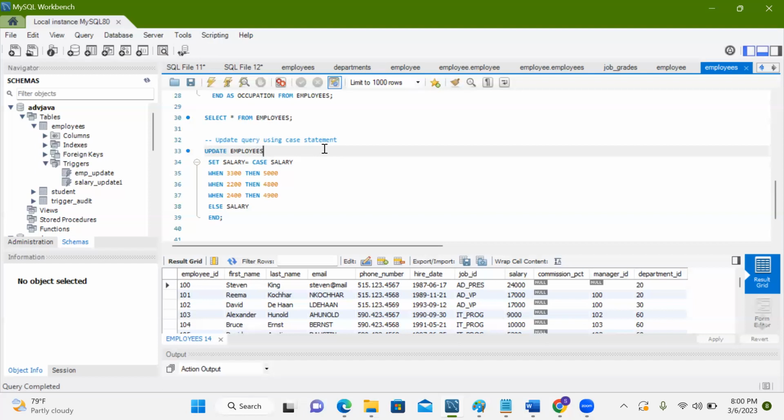Here we are checking the condition. You understood? Yes, ma'am. I'm asking how can we write that using this case?